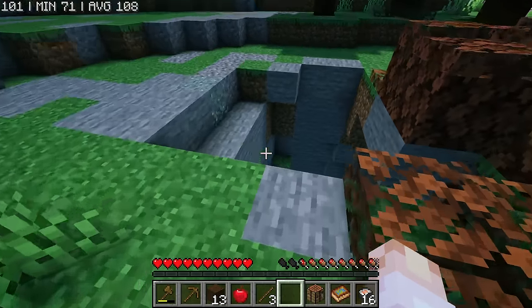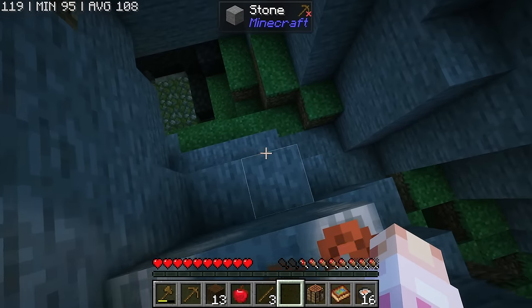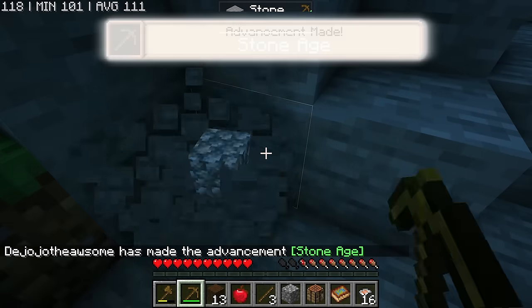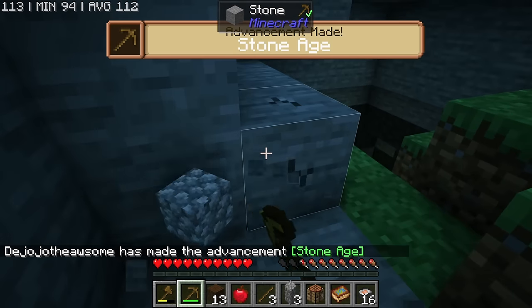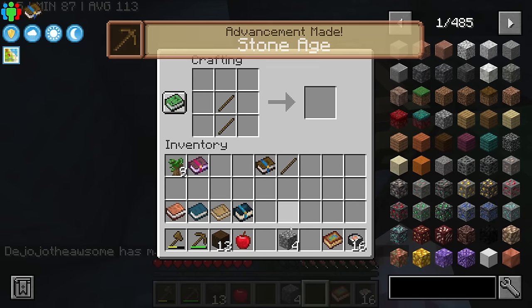Oh, that reminds me of my Vault Hunters days. And what are you? You're leaves. Okay, you're just leaves on rock. All right. So this pack has Oh the Biomes You'll Go in it. Ooh, and apparently it has the pretty achievements mod in it too. Look at that.